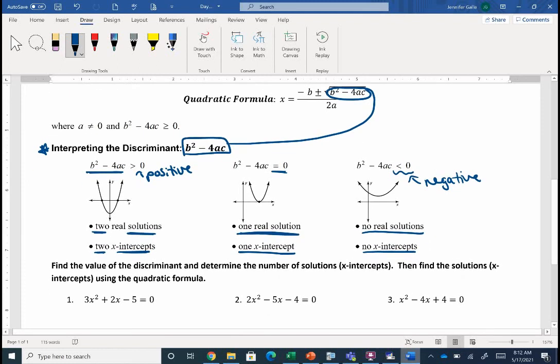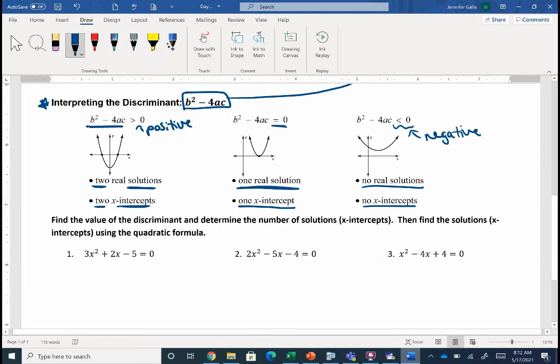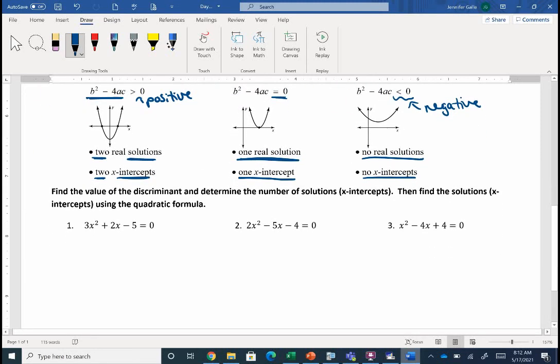So by finding the discriminant first, guys, we're not creating any extra work. Finding the discriminant first can actually make less work for you, and it's a piece we have to find anyway as part of our formula. So let's try this out. I just want to do 3 examples with you with this formula and give you some time to practice it. And then tomorrow, we're going to use this formula to help us graph. So when our factoring fails us, here's what we can go to, and this formula won't fail us.